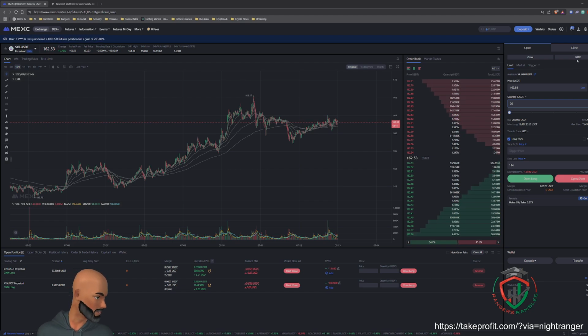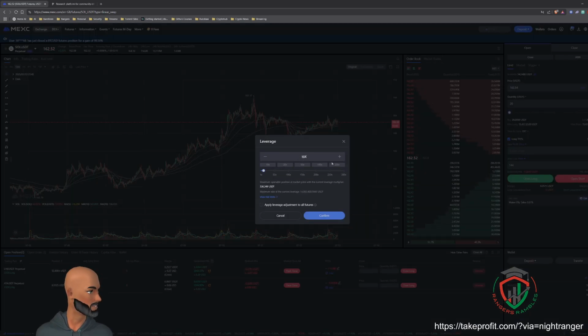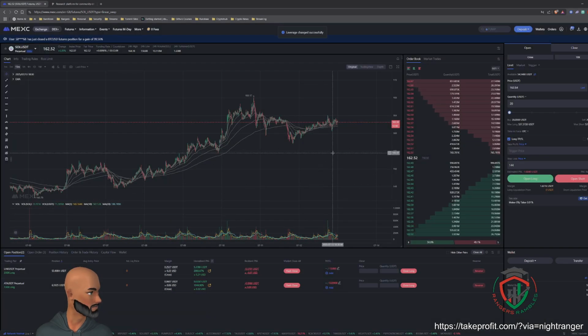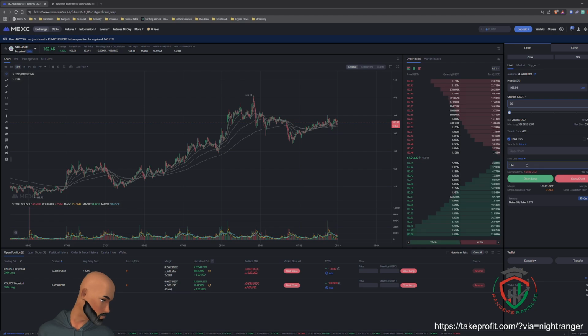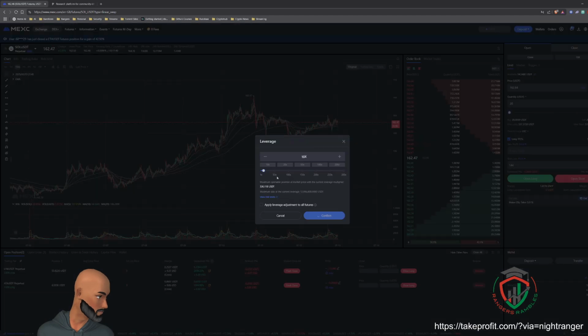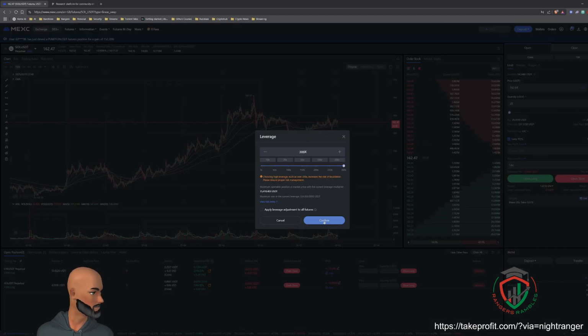So, and even if, right, let me show you. Even if I put this down to like 10 times, okay, and then I want to go, right, $20 stop loss 144. Okay, that is the first time I've seen lower leverage work out better in your favor, like ever. But you're still risking $1.88 there. That should not be happening, because that wouldn't.